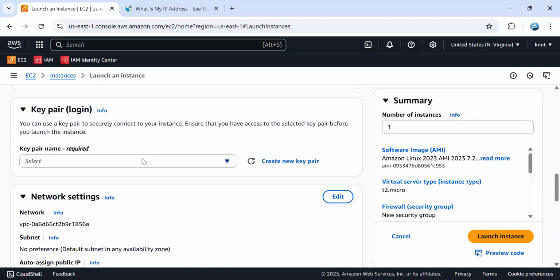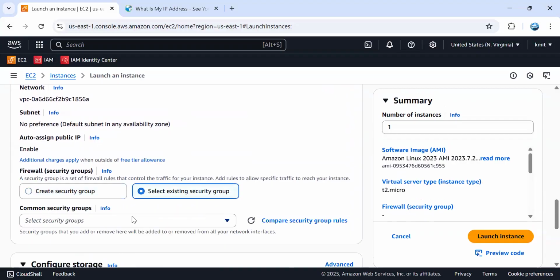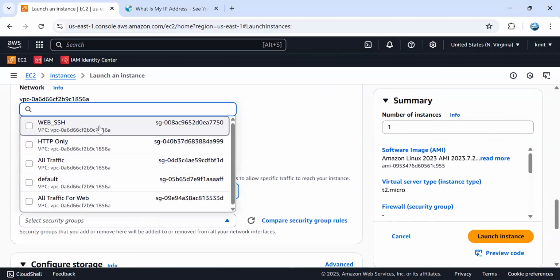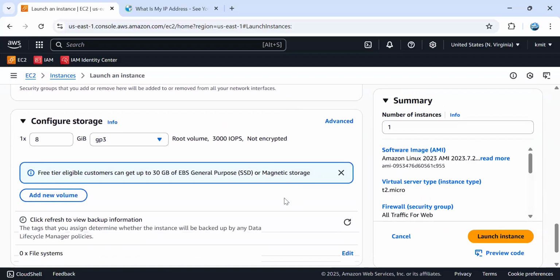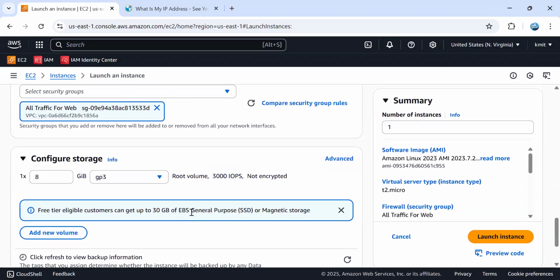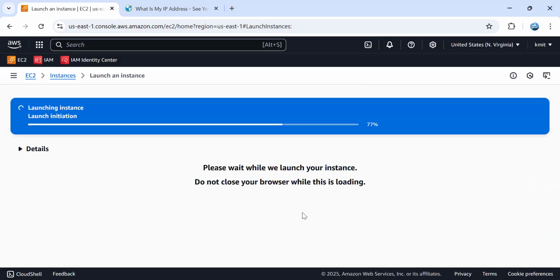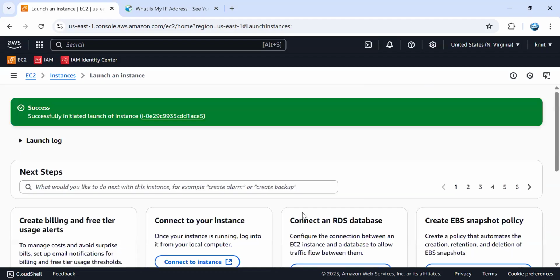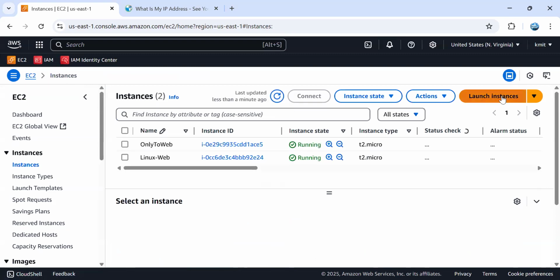Here I'm going to select my key pair, and select existing security group, and here I'm selecting all traffic for web. The rest of the things are the same. It is not showing, so you just refresh this.